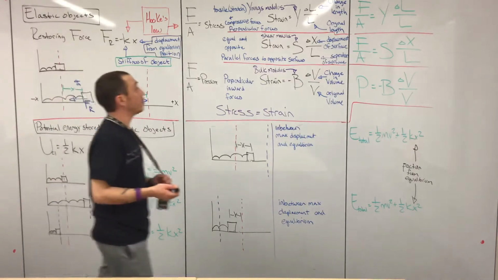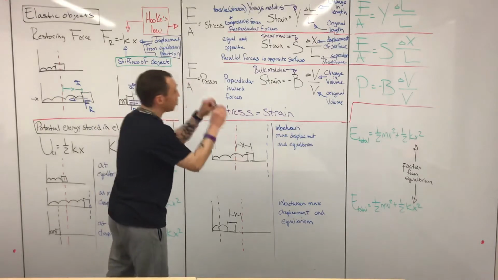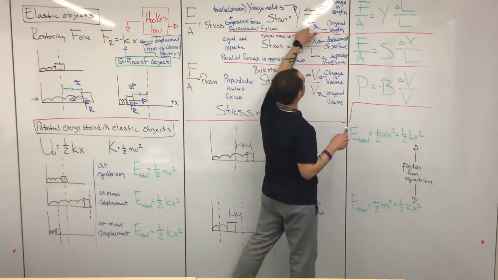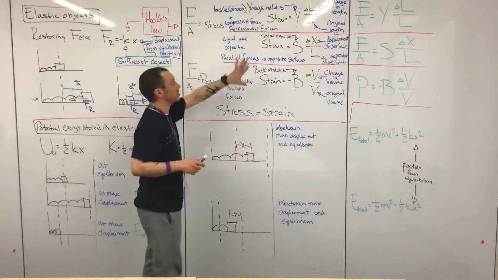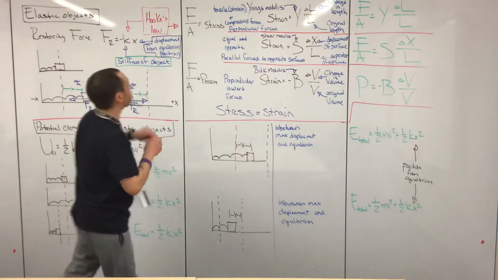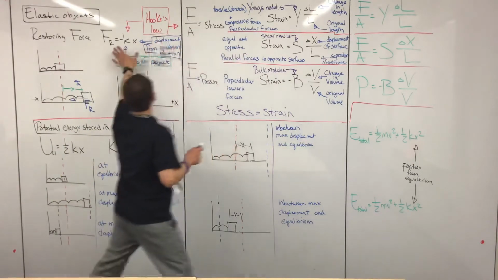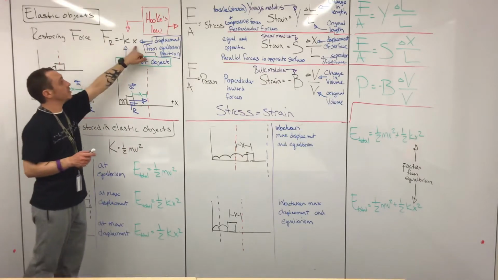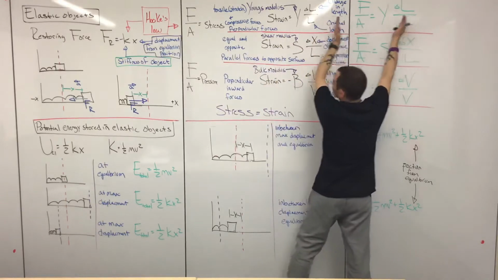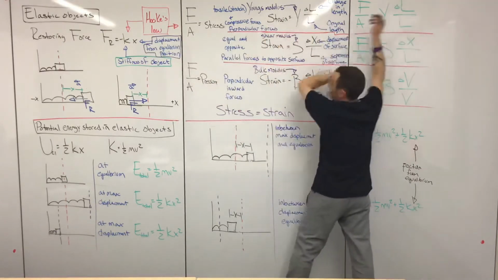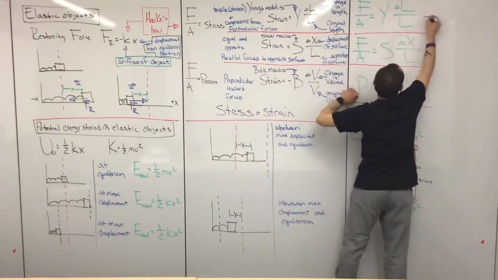Even if the object isn't elastic, like let's say we have a plastic material, we can still apply stress to it. It's going to have an original length and we can deform it. So keep in mind, this isn't just for elastic things. This is how we deform all objects. But we associate it with elastic things because of Hooke's law, this restoring force, this stiffness and displacement from equilibrium, which we can see right here in this first example. I have this arrow pointing to this, but it's really this right here that's Hooke's law.